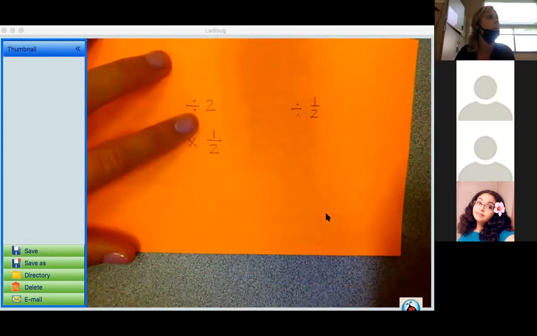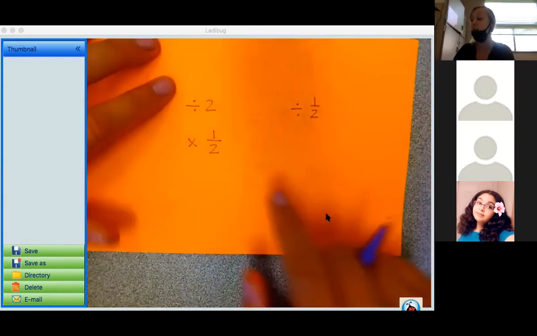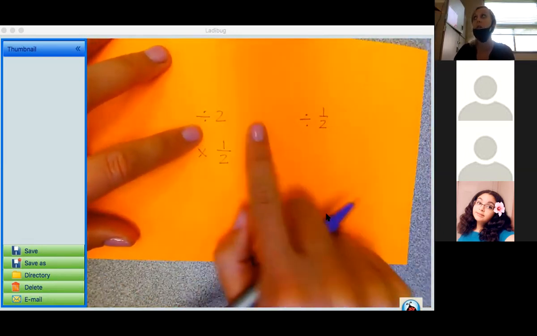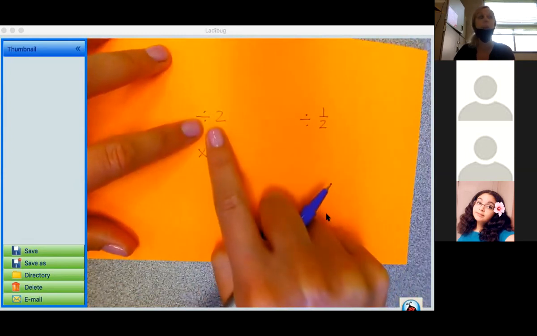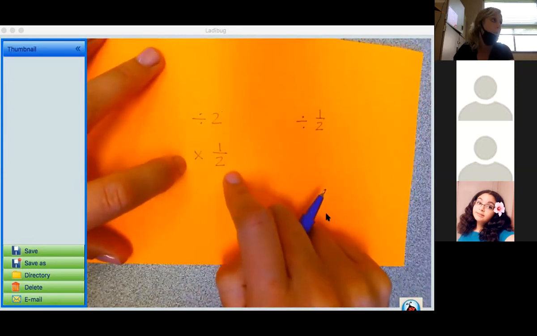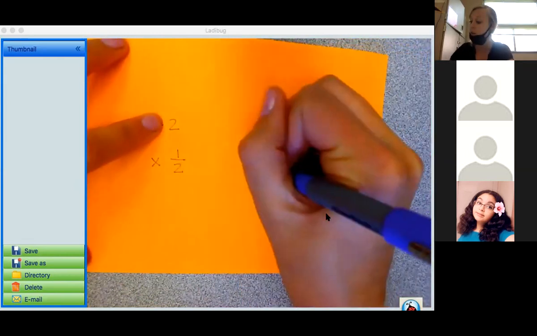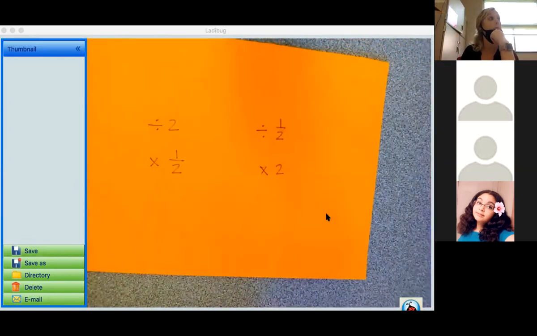I need you to tell me who that was. I can go tell them. Not now. I'm being serious though. Those aren't the same. These aren't the same, excuse me. If you're dividing by 2, you can change it to multiplying by 1/2 if you wanted. If you're dividing by 1/2 though, you got to change it to multiplying by 2.